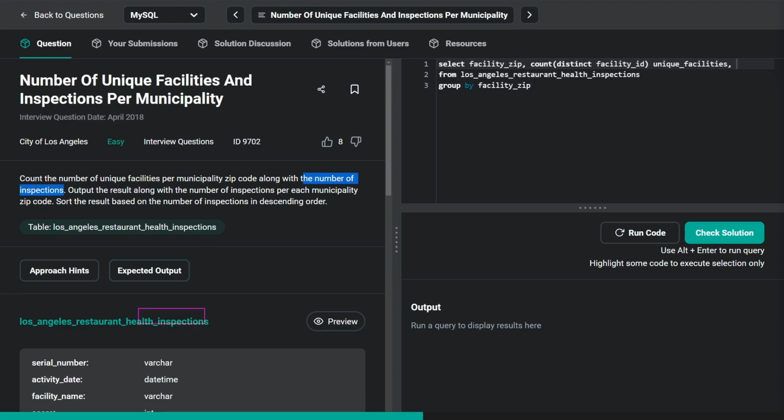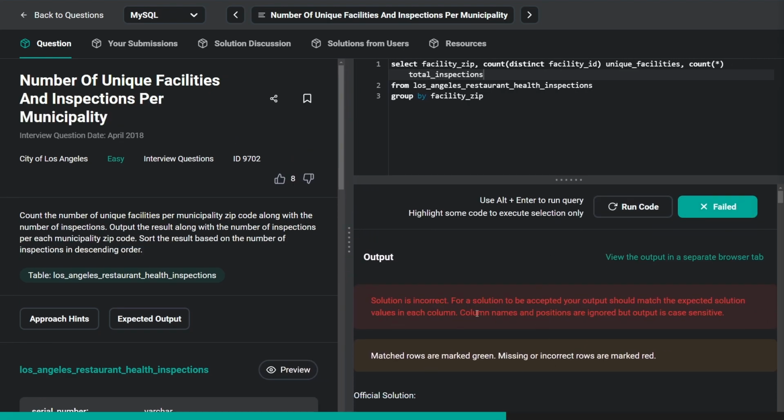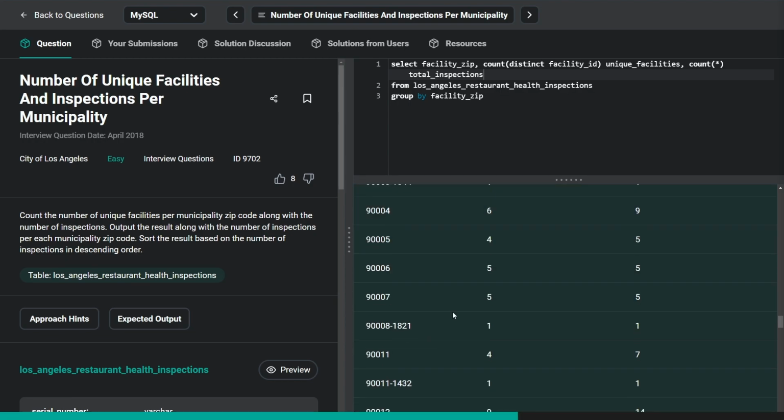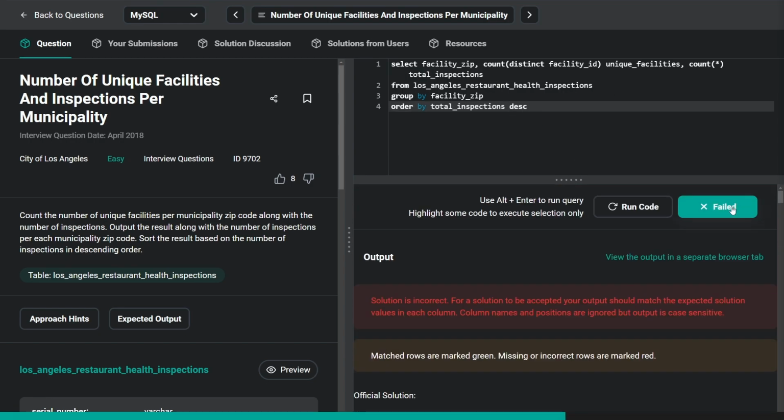Well, the title is called inspection. So 1 row is 1 inspection. Therefore, we have to use a count for all of the rows. We're going to name this one total inspections. Now, this should be the final result, but since it's not working for now, it's very difficult to see. Oh, actually, we forgot the order by. Number of inspections, descending order. Total inspections, descending. So let's try now.